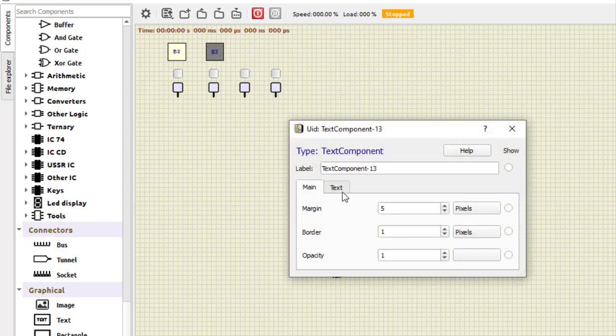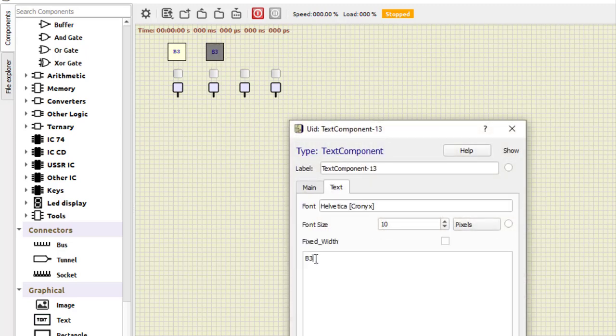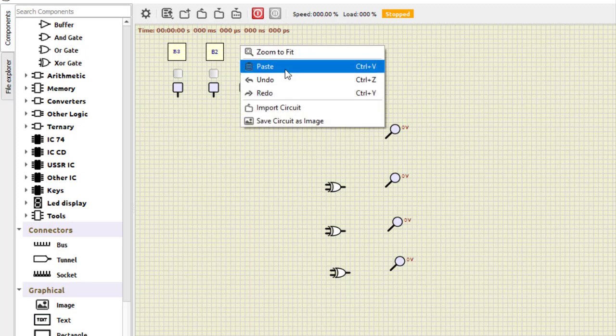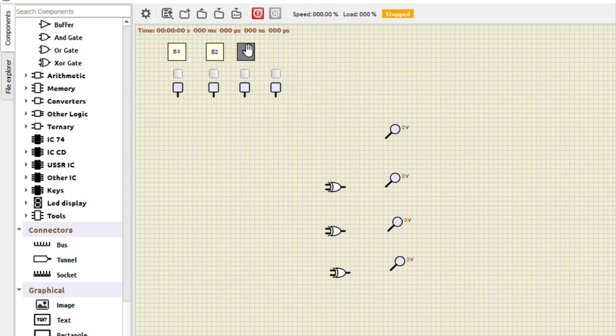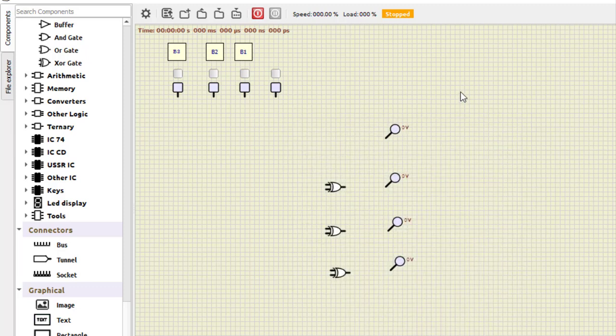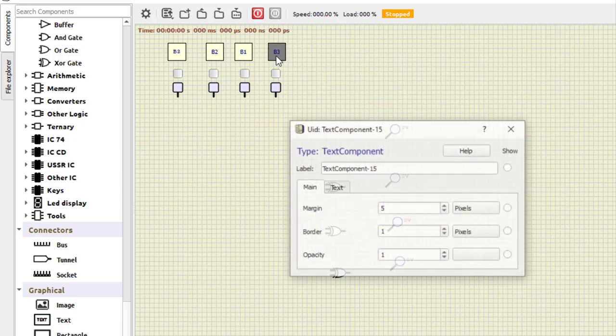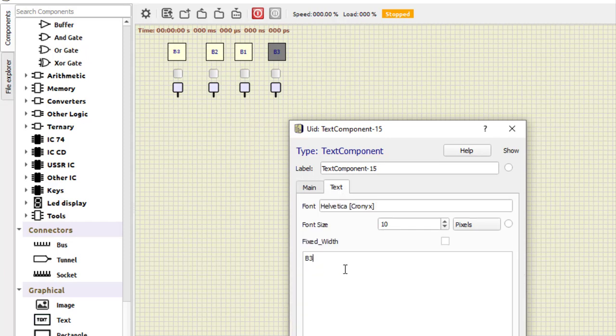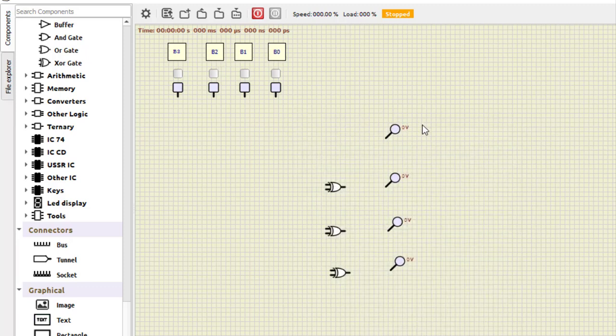I can label this as B2. This is B1. And then of course B0.